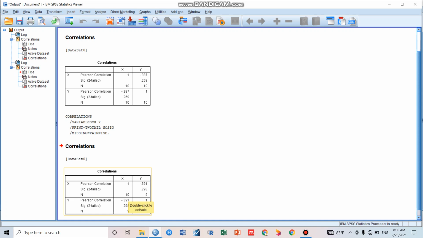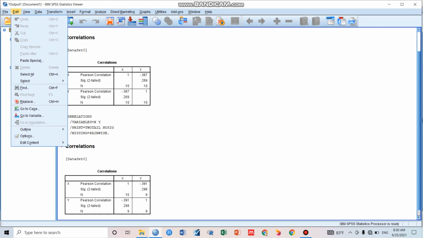So when they consider the relationship between x and y, there are only 9 observations, because there should be a matching pair to make the calculation. So they have removed that one. The value has also changed because now they have considered the correlation between these 9 observations. That's the way of doing the estimations for the correlation. If you need, you can save it. So this is all about the Pearson correlation. I told you what I mean by Pearson.